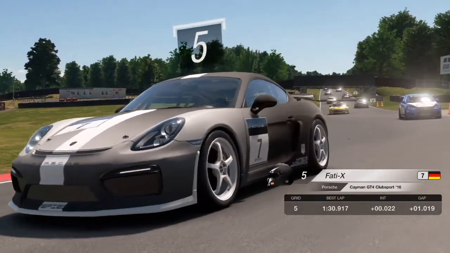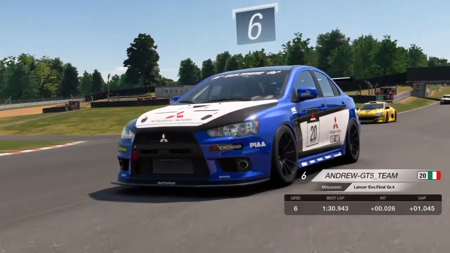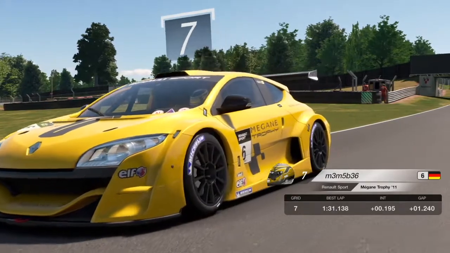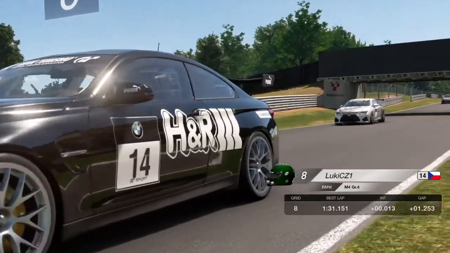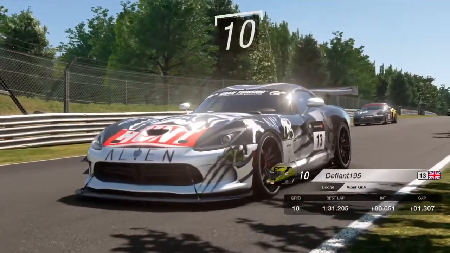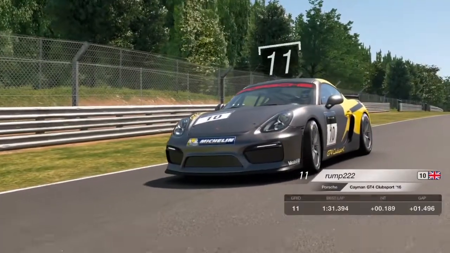Fifth is Fatty X, also in the Cayman. Sixth, we've got Andrew GT5 team in the Mitsubishi. Do you reckon he likes Gran Turismo 5? We've got in 7th place a Megane with some letters and numbers. Lukey is in the BMW, and I'm pretty sure he's from Czech Republic. Debo is in 9th, he's in the Lexus. Again, a bit of dots going on there. Alien Loving Defiant is in the Dodge Viper, no stripes, marks off of that.